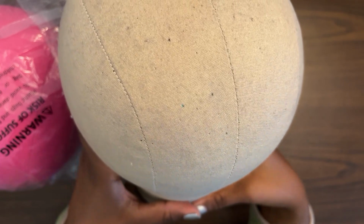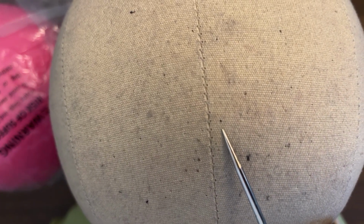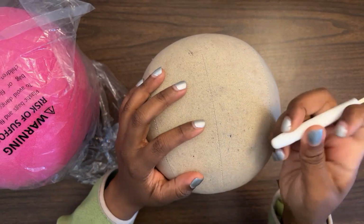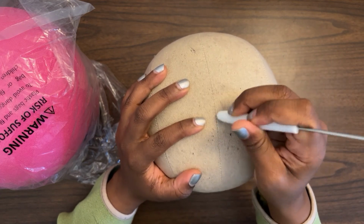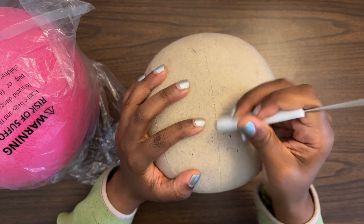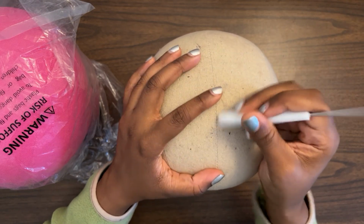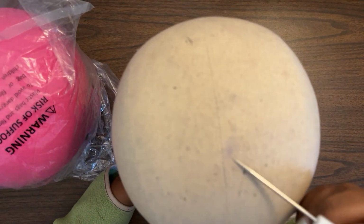And if the holes get too big, all you need to do is get something like this. So let's say for instance this is a hole. Okay, that's a hole right there. I can actually remove that hole by taking something like this and just erasing it. Just erase at the fabric like that, and it'll close the hole back up. That's what I tend to do. If my holes get too big, I'll just do this. Don't be too rough. It'll literally close the hole. So that's what a hole was, and it's practically gone now.